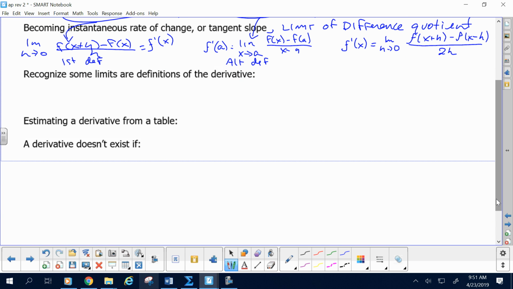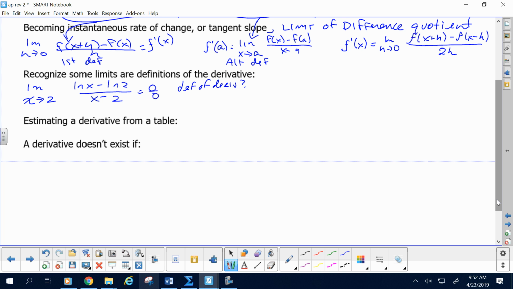Now it is guaranteed. Besides the sun rising in the east, there's also guaranteed to be at least one definition of the derivative problem on the test. So for example, if you see this kind of thing, the limit as x goes to 2 of natural log of x minus natural log of 2 over x minus 2. Now, on direct substitution, it feels like 0 over 0, right? I guess you could use L'Hopital, but if you see 0 over 0, you should suspect, oh, maybe this is L'Hopital, but maybe it's a definition of the derivative.